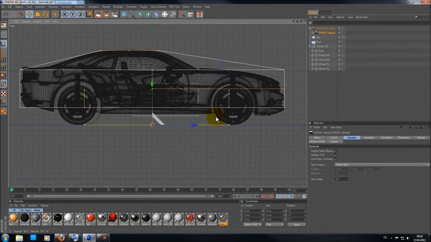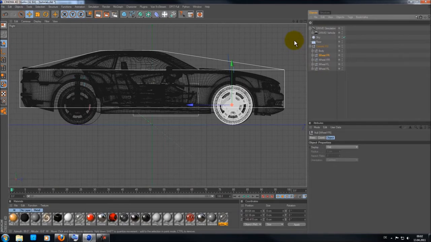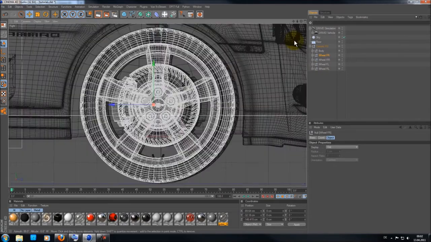As you can see here, the circle is the shape of our wheel, and we have to put it in the center. I think we should zoom right in there to see it better. Okay.